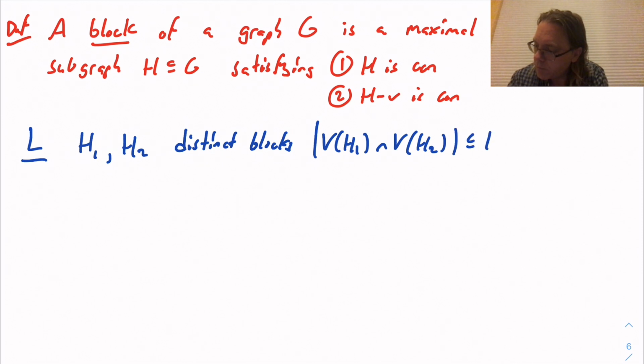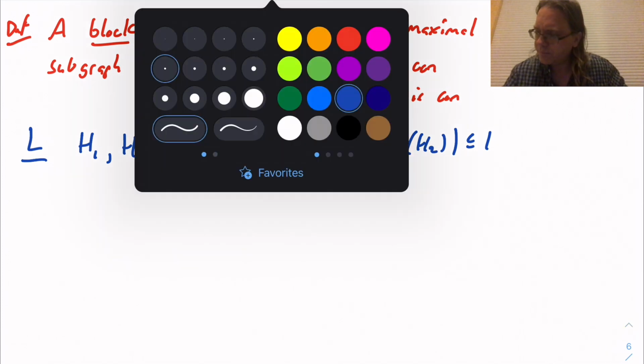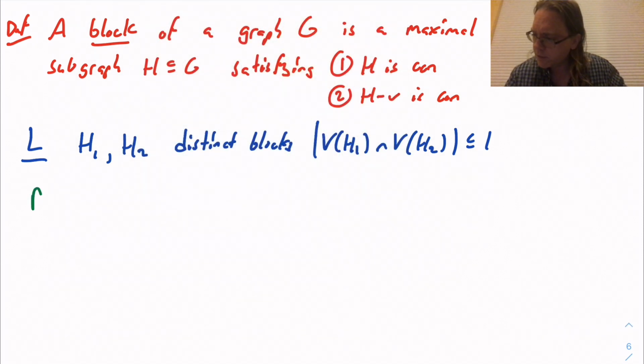So you can't have two distinct blocks of a graph that somehow overlap on two vertices. And I think if you internalize these definitions well enough, it's kind of clear why that should be, maybe even obvious. Let's give a formal proof. So we'll go by contradiction. Suppose for a contradiction that doesn't happen. I love going by contradiction here because, again, it's giving me a picture I can draw.